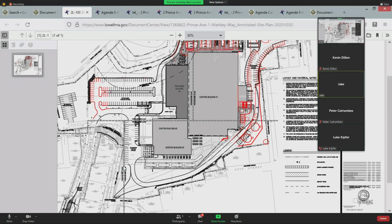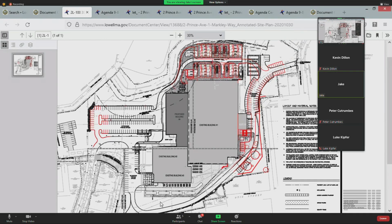We used to lose power quite frequently when they came to town, and those generators would come on a lot more. But the original site plan when they first came in before the planning board never had them there, and it's been a bone of contention of mine the whole time. The famous last words of the previous person, Louis Lepac, were that the situation is fluid. And it has been very fluid in the last 3 years since they were before you. We have water tanks now where there were none. We have coolant towers where there were none.